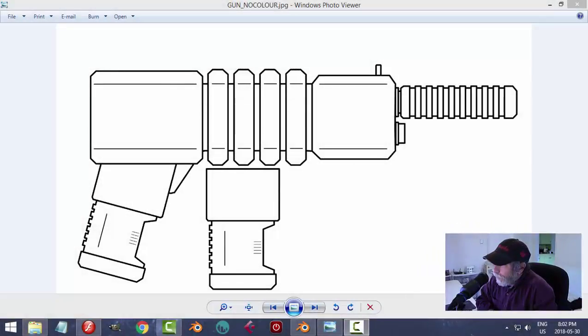Hey everybody, this is going to be a beginner's tutorial. There, I said it, tutorial. I usually say video, but I suppose it is a tutorial of sorts. But it's going to be a beginner's tutorial for making a very simple gun.